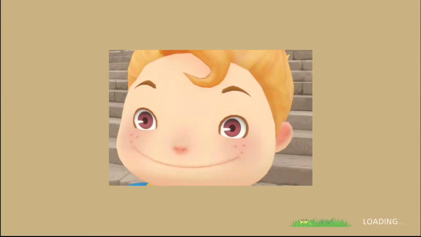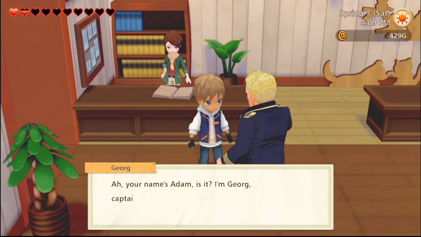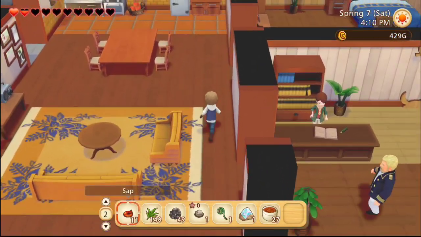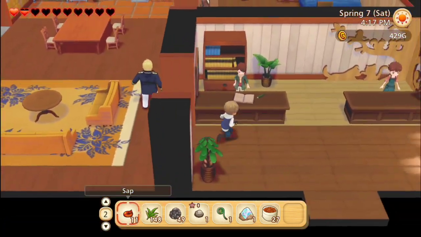Okay, let's stop in the animal shop really quick, just because I haven't been in here in a while. There we go. I haven't talked to you before. Hey, I haven't seen you around before. Ah, yes, your name's Adam. I'm George, captain of the ferry. Good to meet you, lad. Okay, so he's captain of the ferry, and it looks like he lives here. I've seen him come in and out of here with the pet store folks.